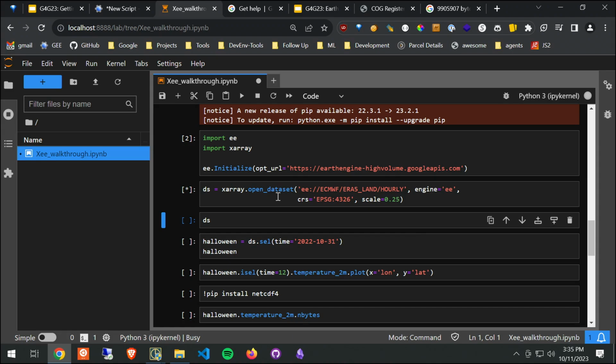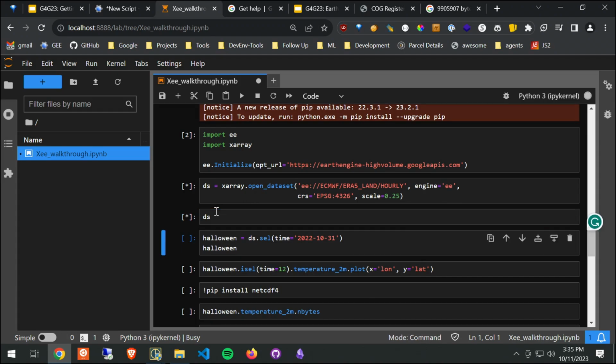It takes maybe about 30 seconds to load because we're having to collect the metadata about every single point in time from Earth Engine. I'll stage up what the dataset looks like, just some characteristics about this load time, and also not to have dead air because no one likes that.